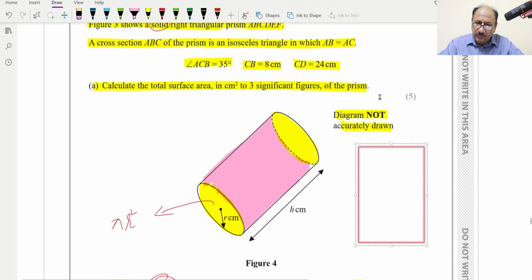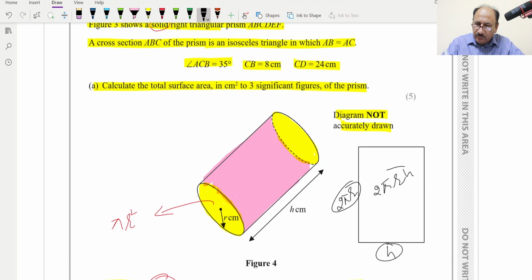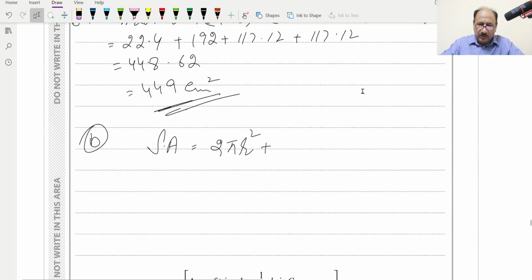Like for example, this will be the shape, and now we can see this will be the h portion, and this side will be 2 pi r, because it will be a circle which is opening. So this side will be 2 pi r, and this side will be h. So area will be what? 2 pi r into h will be the area of this curved surface. So we can add over here 2 pi r into h. So this will be basically the formula for this one.